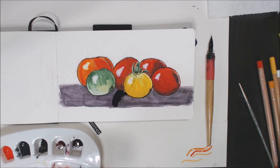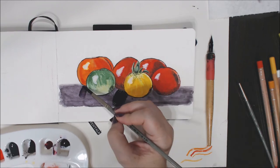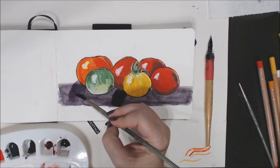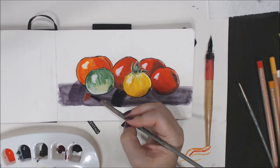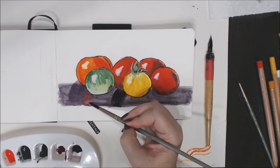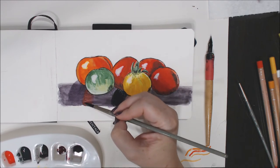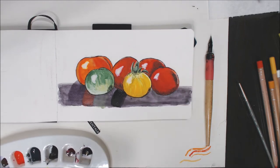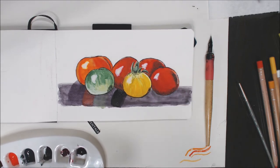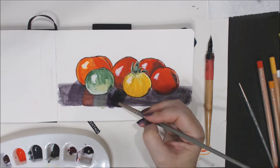Here I'm putting in the shadows of the tomatoes, and the table in the photo is glass, like a black glass, and that's why I had made it purple, because I didn't want it black. And so it turned out kind of pretty. The colors, I made them really thin, so they're transparent on the purple table, and so it turned out nicer than I thought it would.